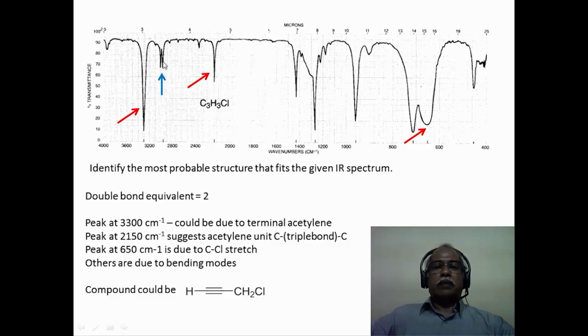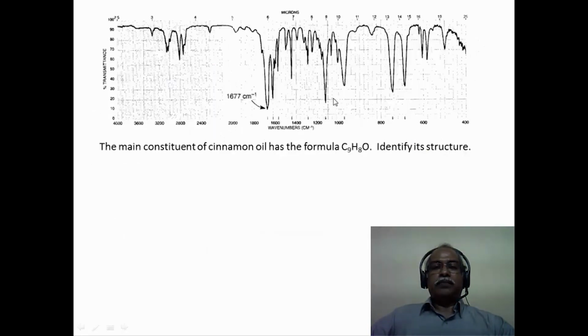The blue arrow indicating this particular frequency, which looks like a doublet, could be because of the symmetrical and the asymmetrical stretching of the CH of the CH2 group. In other words, the sp3 CH stretching frequency comes in this region somewhere around 2900 inverse centimeter or so. So this is how one tries to analyze and interpret the infrared spectrum for a given molecular formula: first find the degree of unsaturation and look at the most prominent peaks. These other peaks are also prominent, but they probably come in the bending region of this molecule. So one does not interpret them in a very detailed manner as far as the bending regions are concerned.